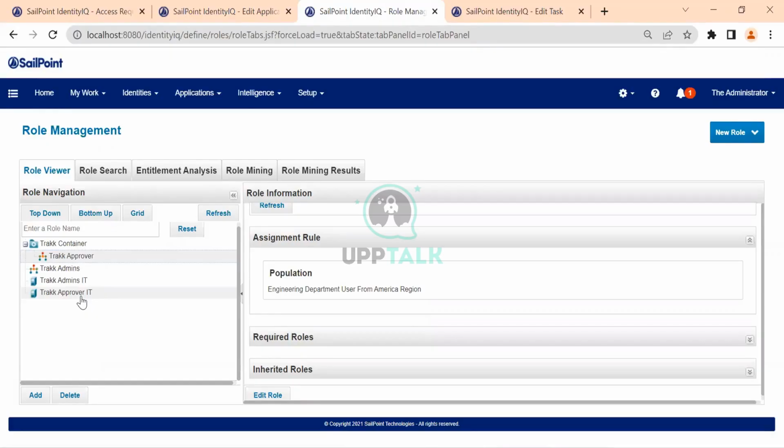Access is again divided into different categories. They have different business logic based on which they assign access to the user.